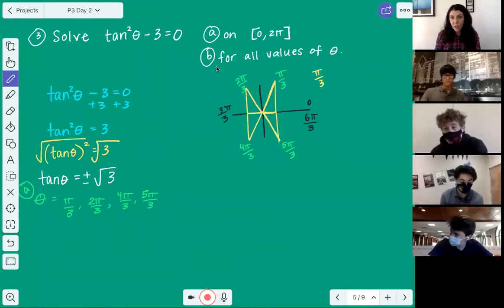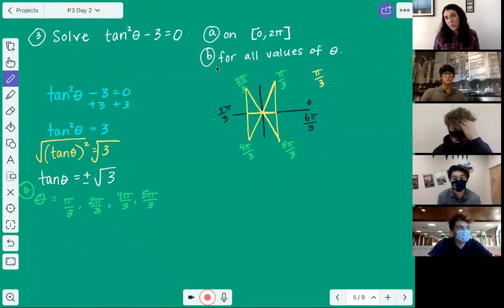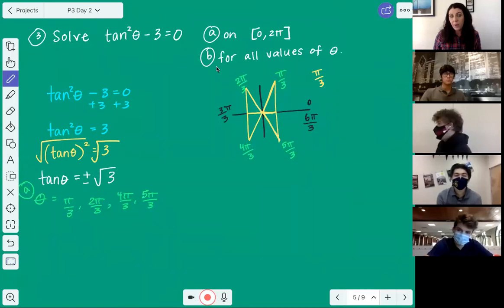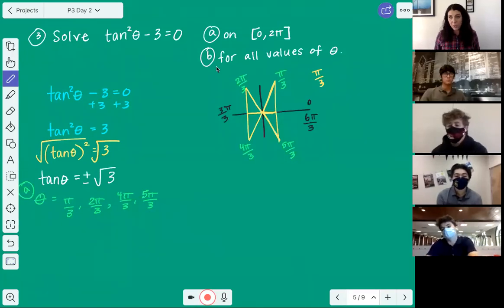What is much harder to think about is part B. And I'm going to walk you through this one so that you understand how it works. But it gets confusing, so please ask questions. What I want to do is come up with an equation for any value ever, including all coterminal values. So for example, 7 pi over 3 would also be an option. 8 pi over 3 would also be an option, right? 11 pi over 3 would also be an option. We're trying to come up with all of those values.